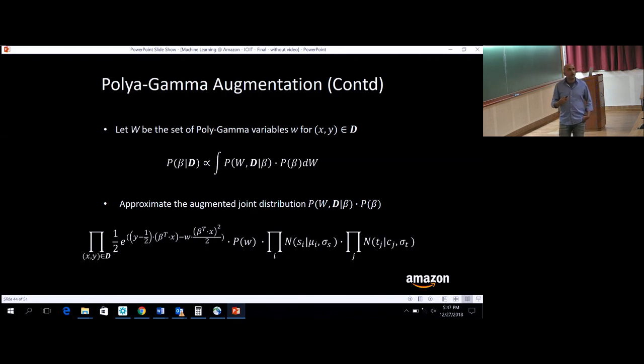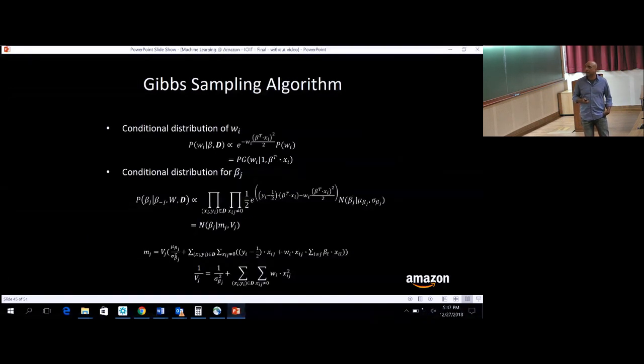And you can derive closed form equations for the conditional distributions, of both the Polya-Gamma variables Wi and the latent sizes beta j. So the conditional distribution for Wi is another Polya-Gamma distribution, and the conditional distribution for beta j is a normal distribution with mean mj and variance vj shown on this slide.